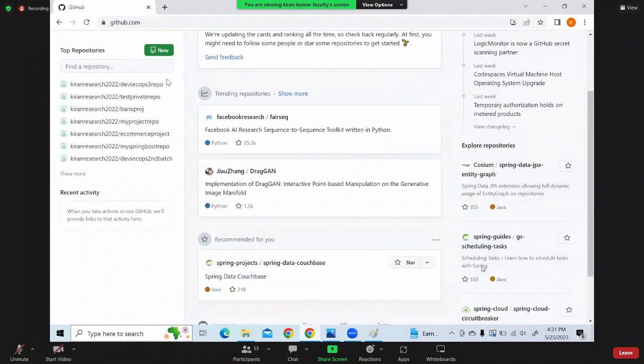In this we can create different repositories. Each repository belongs to one project.